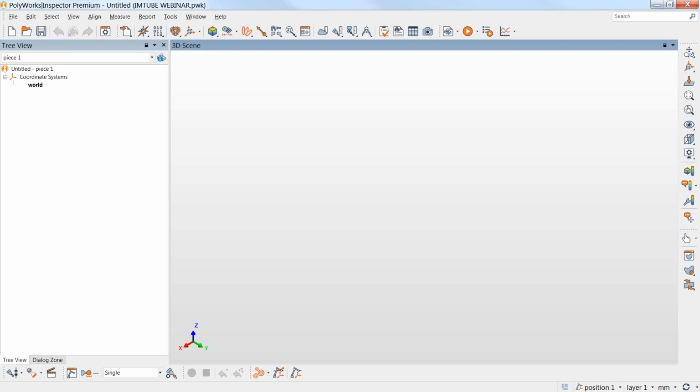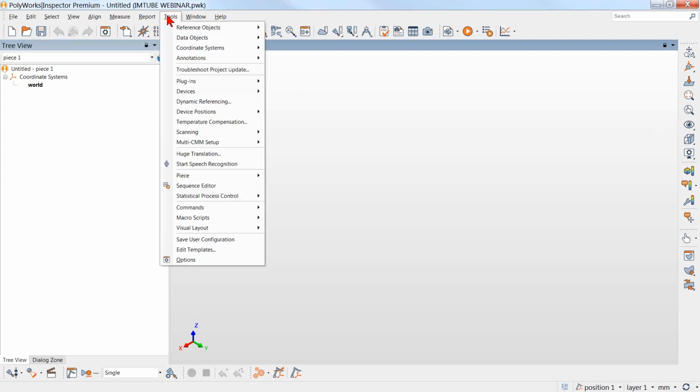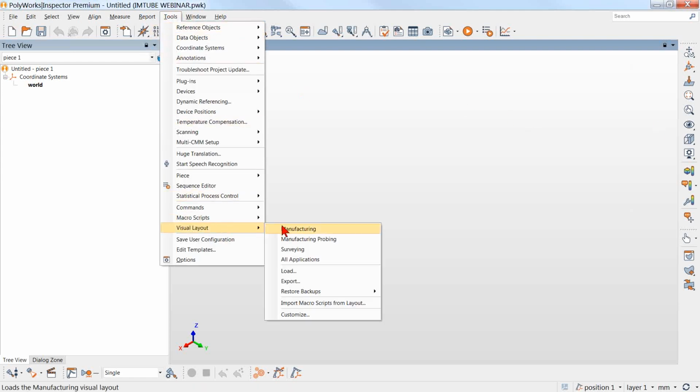Now, when we have PolyWorks up and running, the IMTube macro comes from our Technical Support Zone website. When we download it, it's going to be downloaded in the form of what we call a visual layout file. To load it into the software, all we have to do is go to our Tools menu, Visual Layout, and Load.